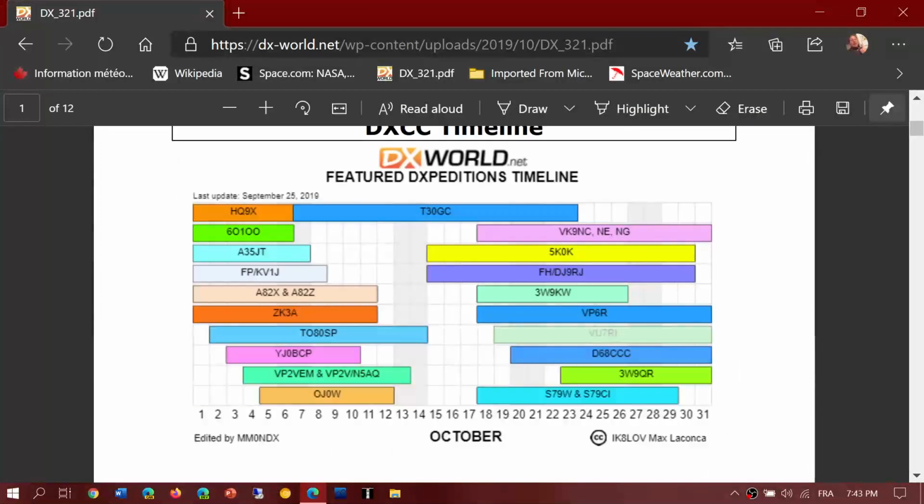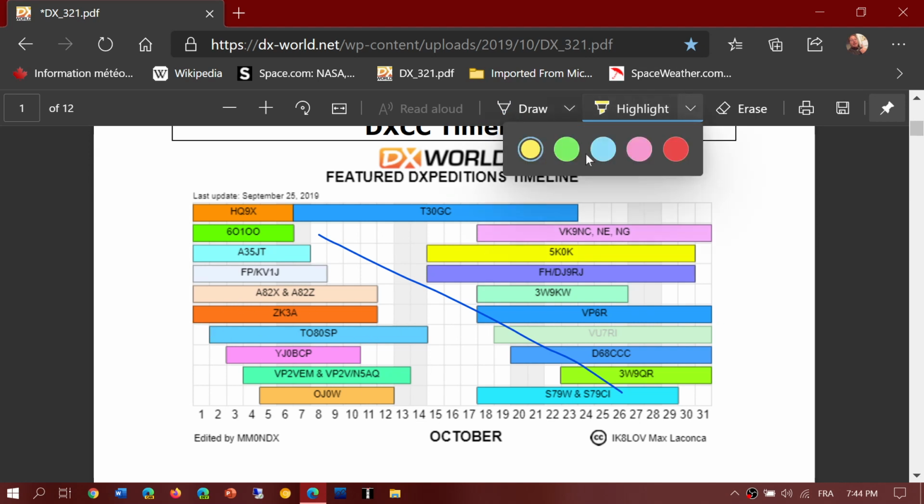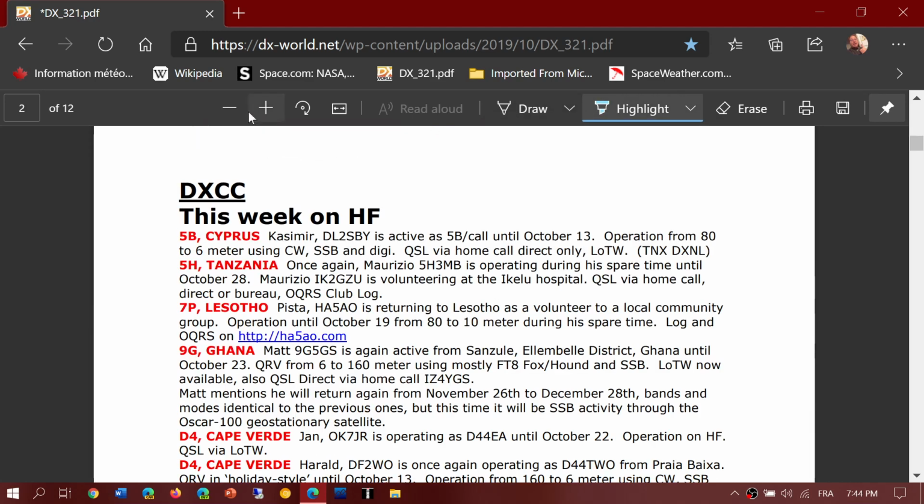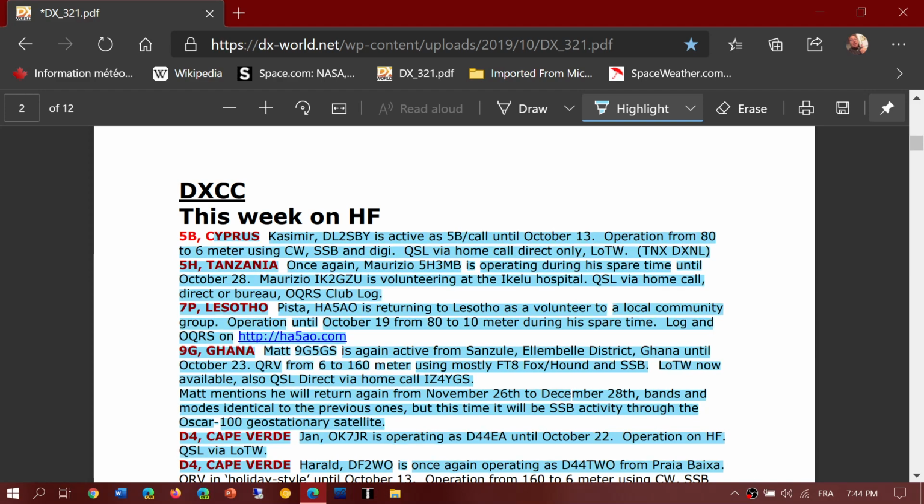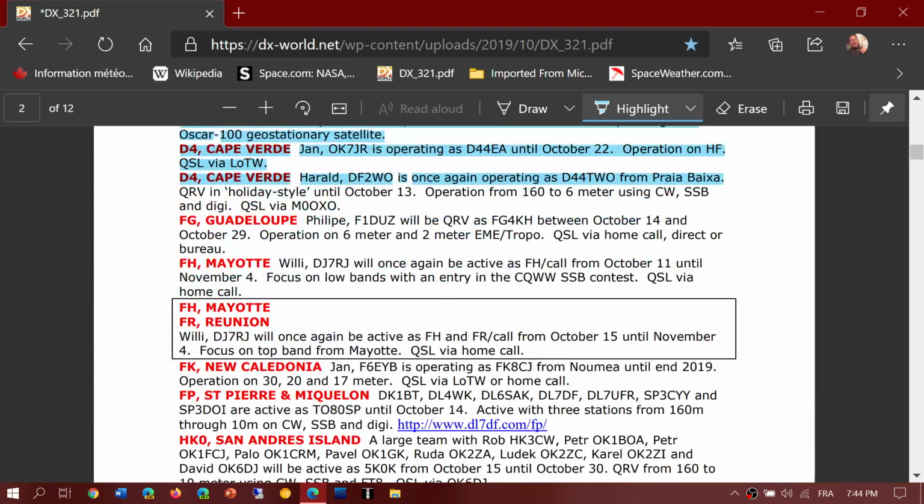When you actually are using Edge 87, you do have more information and more things that you can do. So you can draw, you can highlight certain areas of the page and so on. So depending on what you want to do, you just choose the text, highlight part of the text, for example, and stuff like that.